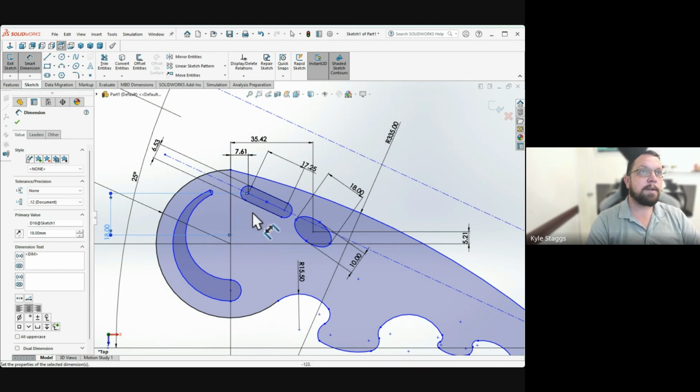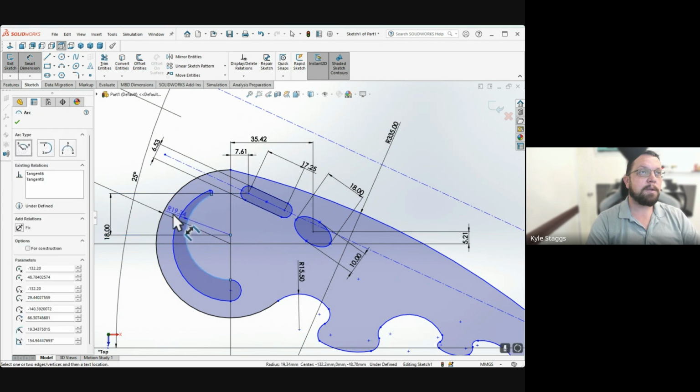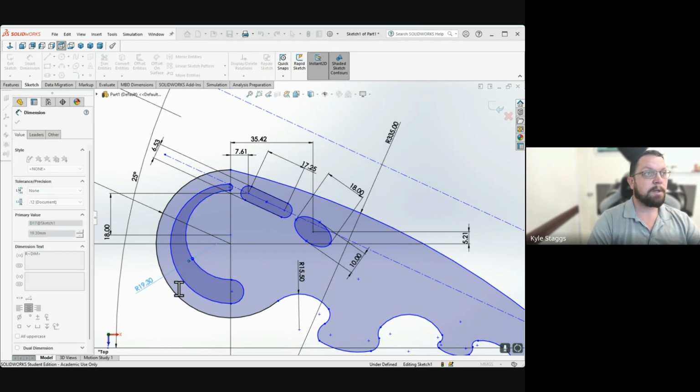And then this one needs to have 180 degrees. So you can specify down here the angle of the arc, the number of degrees in a particular arc length, so 180 degrees, and leave the radius at like 19.3. Hit OK to keep that.